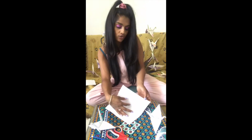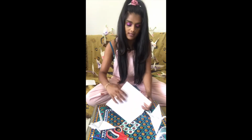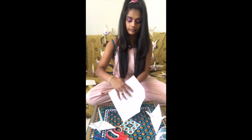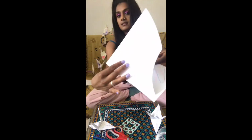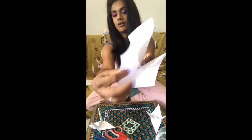Then, you take your outside corner and you hold that up so you know where it is. Take your outside corner, fold it inwards so it meets in. Fold it inwards, and then the same for the other side. So you're going to take your corner, can you see with the light? There we go. Take your corner, fold it inwards.